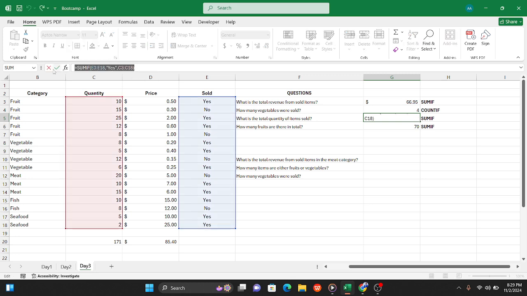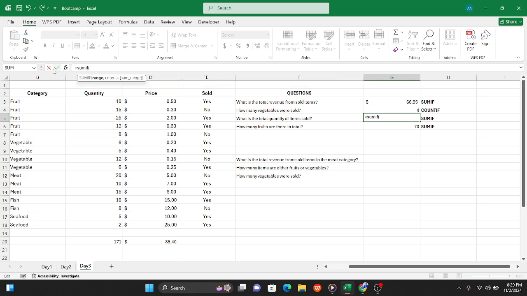Now let me do that again. So we have SUMIF. So the total quantity of items sold. Now if you come here, these are all the items. So what we want to do is sum this range. Items sold are known with what? Yes, that is the condition for items sold.